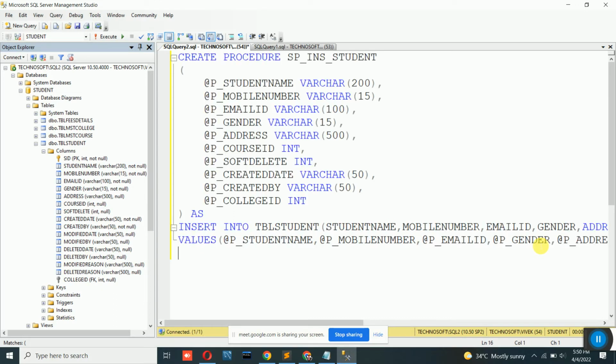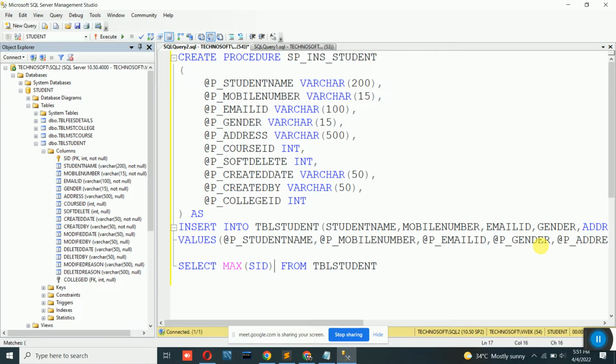And after storing the data, I need to retrieve the ID of that particular student. So very simple, after you finish the insert query, put a semicolon. Next I will write select, I need the variable name SID, only one field I need, from TBL_student, where, if I just mention select SID from table student, all the data will be displayed. So one option is select max of SID.